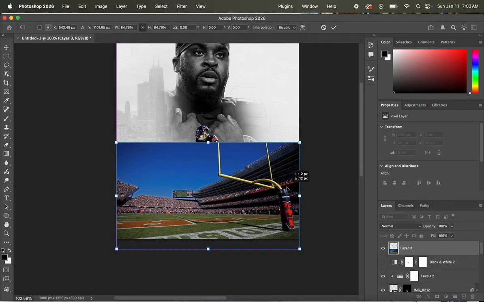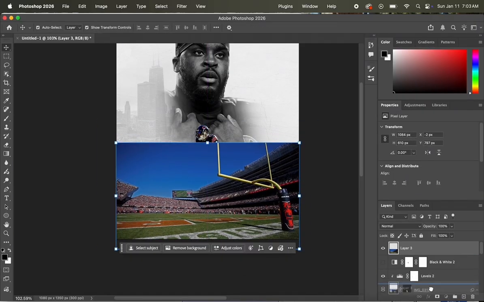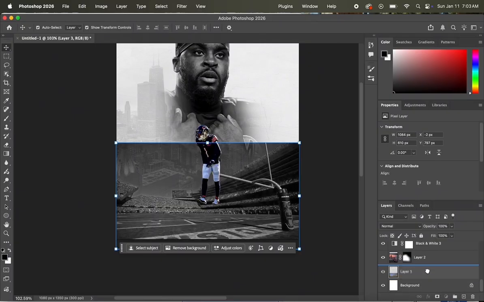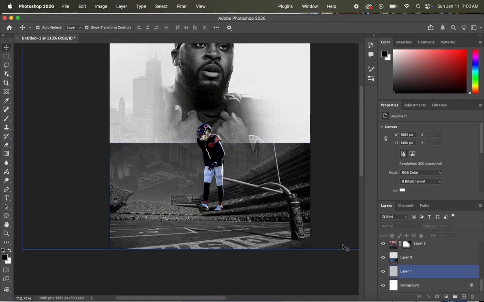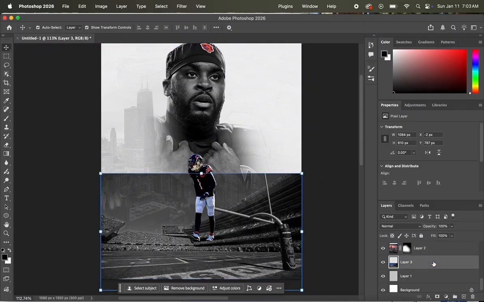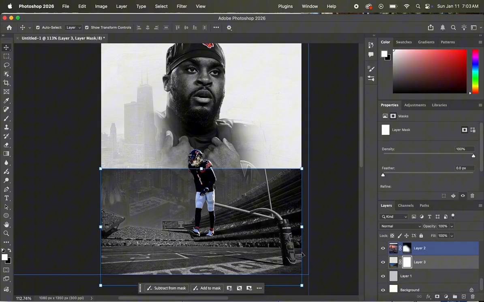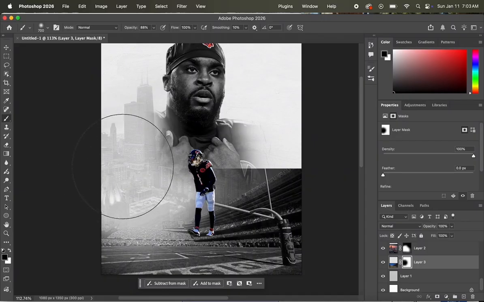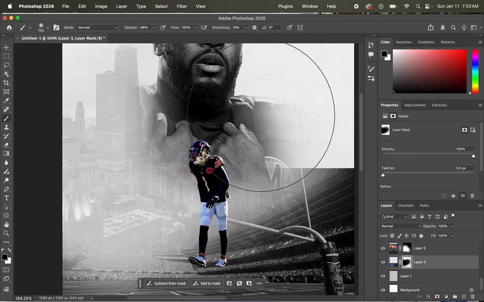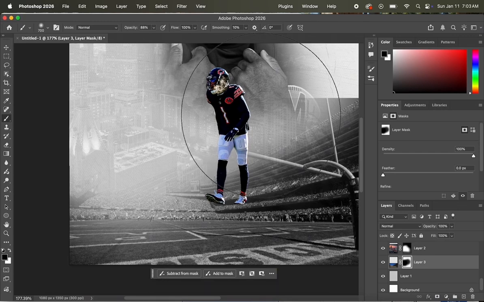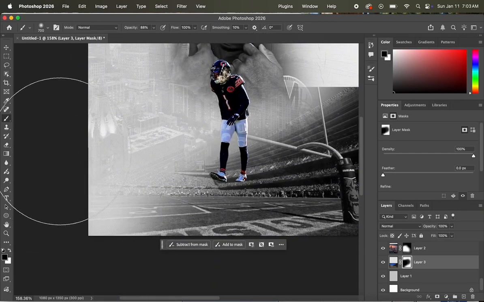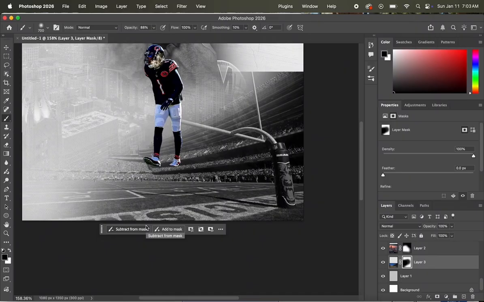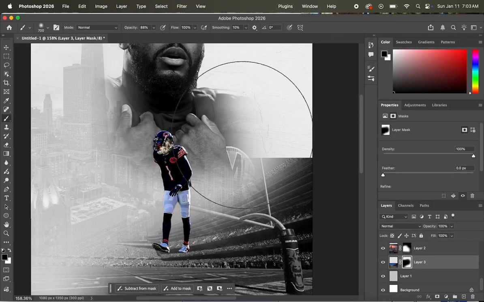So I went ahead and added it into the bottom part of the graphic. My goal with this was to get it to look like it's fading into the buildings, the Chicago skyline. The way I did that was first creating a layer mask and then going back over to the brush tool after making sure it's on black. It took me a few tries with the brush tool, but eventually I figured out what I wanted to do to make it look like it's fading into the skyline image. You can just click around using the brush tool and mess with different opacity settings to see what looks best for you.